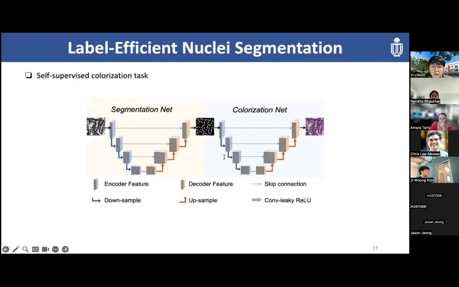And then, to explore the nuclear boundary for the segmentation network, we design a self-supervised visual representation learning method, which is tailored for nuclear segmentation in pathology images by image colorization based on the H component. The colorization procedure can be trained in an unsupervised manner that converts the H component to the HE stained images. Besides, the segmentation network and the colorization network are connected by the probability map of the nuclei, which achieves end-to-end training, and the colorization task could implicitly promote the nuclear representation learning of the segmentation network.